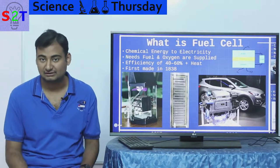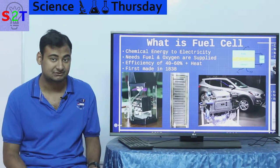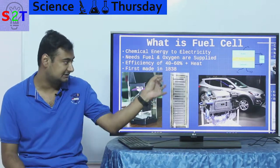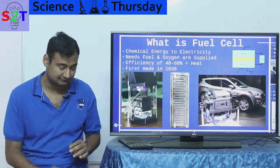Be mindful, this technology is nothing new — it has been with us since 1838, so it's quite old technology. People make these sorts of cells in school. These cells are used in space technology, and you can buy cars that have fuel cells. So that's the fuel cell itself.